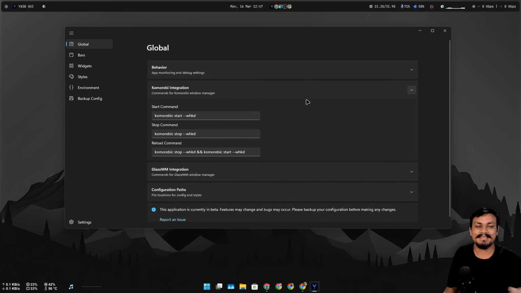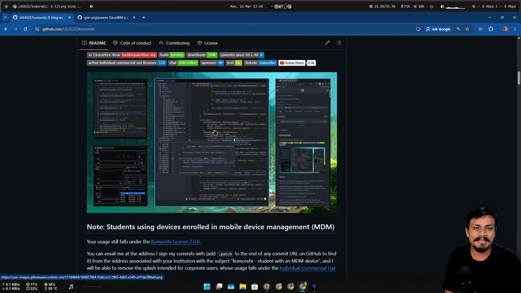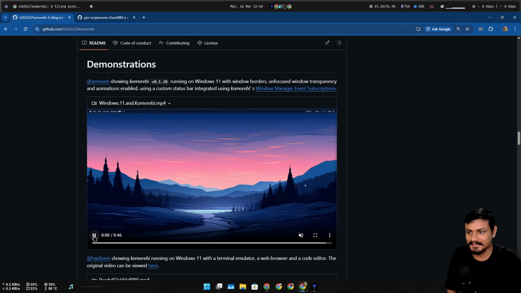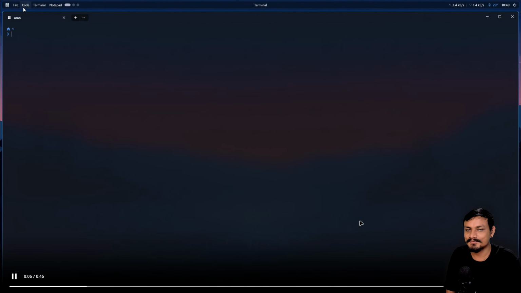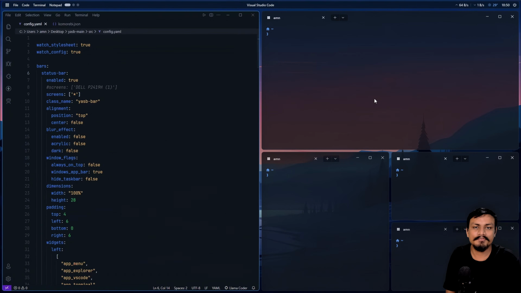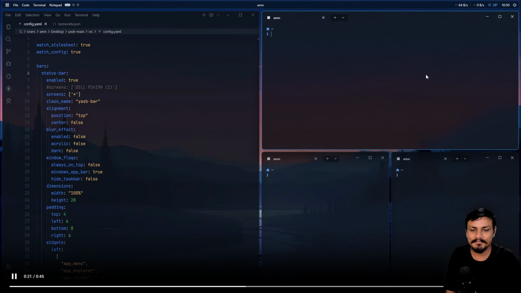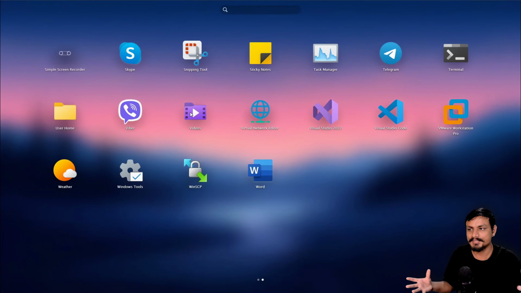So if you want a tiling window manager, I recommend you guys go and do a Google search. What is tiling window manager and all that, and you'll understand what's up. It looks cool. You open and close windows with keyboard shortcuts. Here is a video example actually. Okay. Wow, is this Windows? It looks really cool. Look at that. Basically, the windows don't overlap, okay, in tiling window manager. They just create a space for them, and there is a layout that you can predefine.